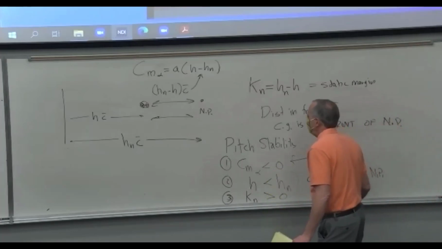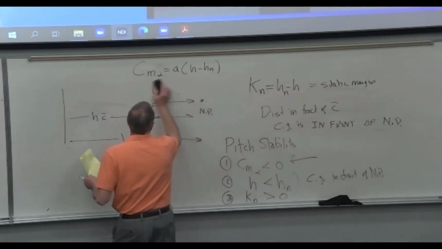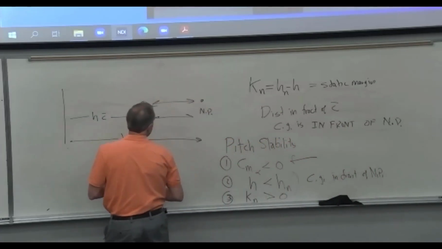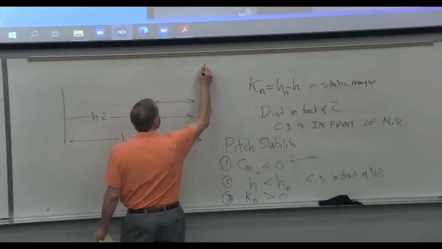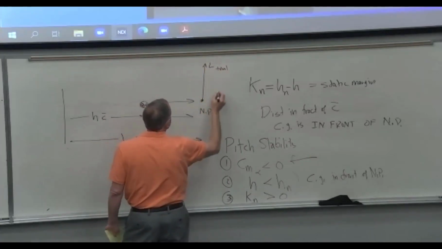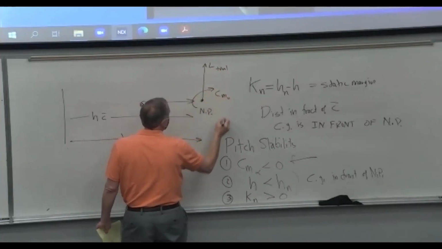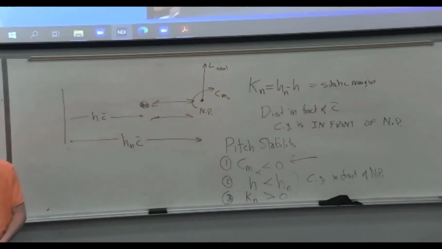All right, and picture-wise, on this picture, what it means is the net lift of the airplane acts at the neutral point with this pure couple. Just like when we did an airfoil, we said, okay, at the aerodynamic center of the airfoil, that's where the net resultant lift acts, and we get a pure couple. And then we built the wing, and the aerodynamic center of the wing is where the lift of the total wing acted, and we had a pure couple. This is where the total lift of the whole airplane acts, the net resultant of the wing plus the tail, and we get a pure couple.